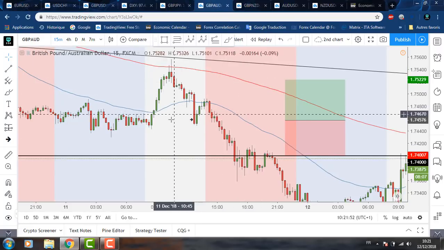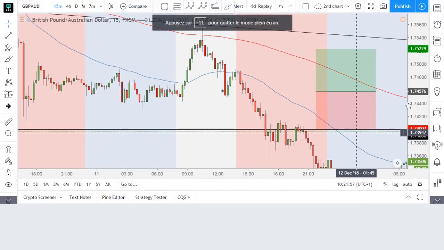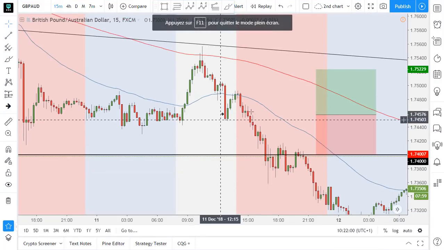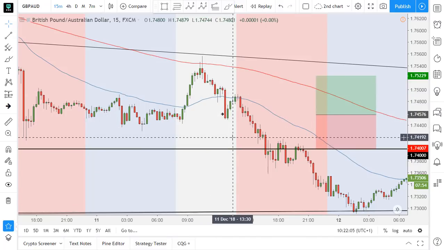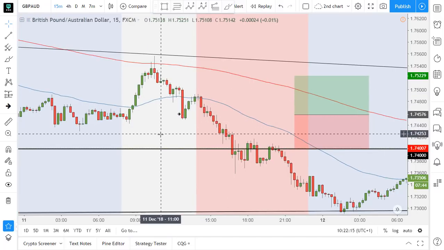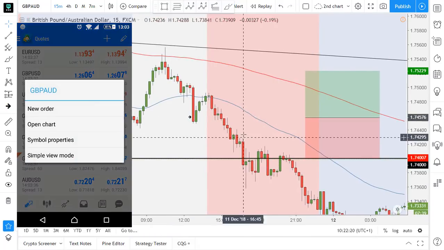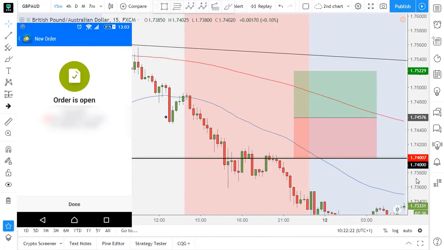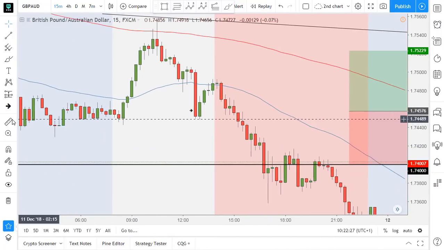The same exact analysis goes for our second trade on the pound AUD. Notice here how the confirmation candle was way bigger than the confirmation candle on the pound NZD. And to be honest, I wasn't going to take this trade. I analyzed it before. I knew it met all the criteria, but because we had this big candle I didn't want to enter. The only reason I entered was because I managed to get a slightly better entry when price pulled back. I entered on this green candle when it was pulling back. So I've saved myself a couple of pips.